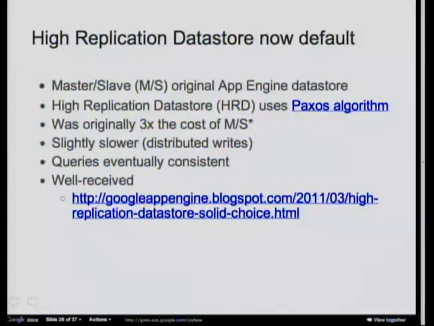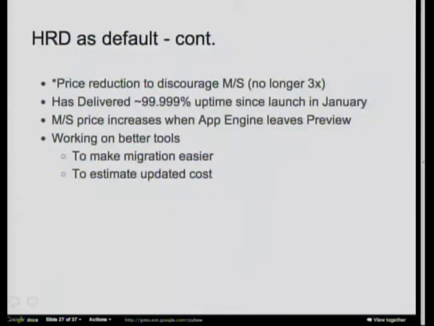The other very important point about master-slave versus the high replication data store is that originally the master-slave technology would have you schedule some downtime. Periodically, you would have to schedule what we refer to as failover, where we essentially take the data and go to another data center. This is not the case with high replication data store. It's always on. You do not have to take your web applications down at all. So that's obviously a great feature for a lot of our customers who absolutely have to have their applications running constantly.